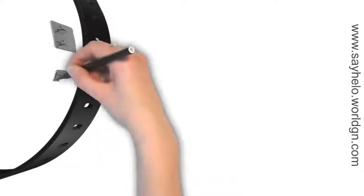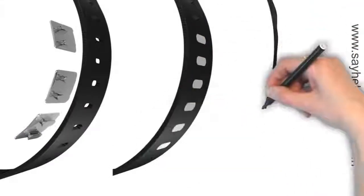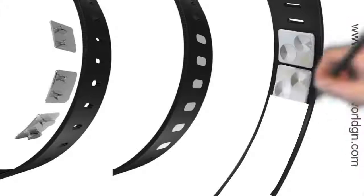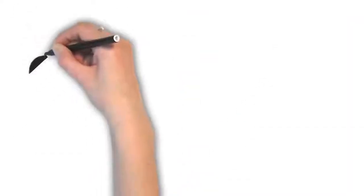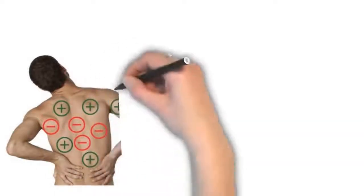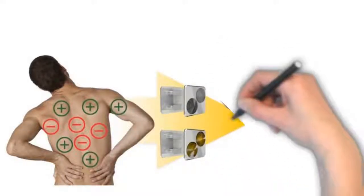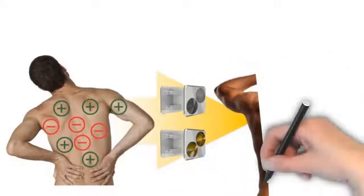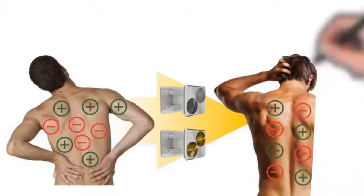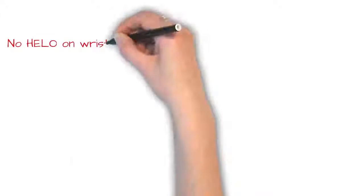On the inner side of your Helo wristband are small titanium plates containing six germanium stones. Germanium is commonly found in nature and is a semiconductor. It's also an antioxidant. Daily life, stress and electronic equipment can result in muscle stiffness and pain. When germanium comes into contact with the skin at a temperature of 32 degrees centigrade, it favours the negative ions, rebalancing by activating the water molecules that are found in our body. Germanium helps improve blood circulation by up to 300%.